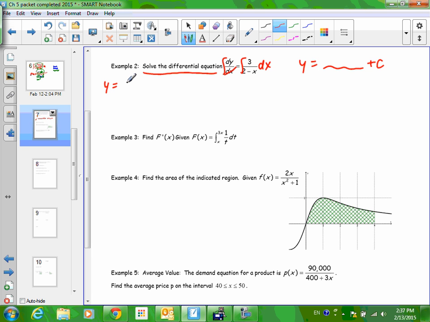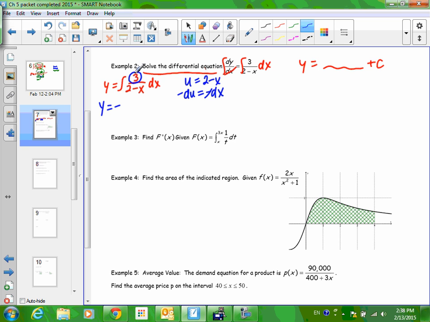All right, and so that's how you get the y equals part. So let me go ahead and rewrite this. Integral of 3 over 2 minus x dx. And we did this yesterday. We would have seen integrals like this. So do you remember what would be a good thing to let u equal in this case? The denominator. Okay, so u equals 2 minus x. And du, the derivative of u, what would that be? Negative 1 dx, which that negative I'm going to just move to the other side, just like how I would any other number. And so my y equals turns into negative.